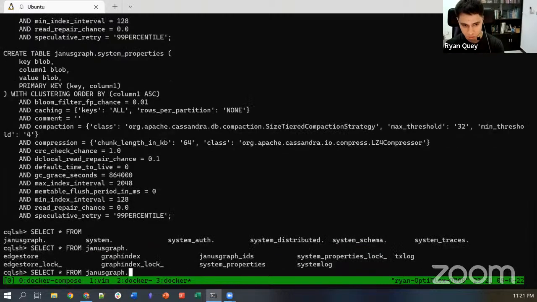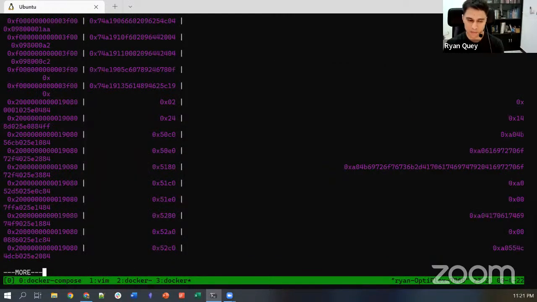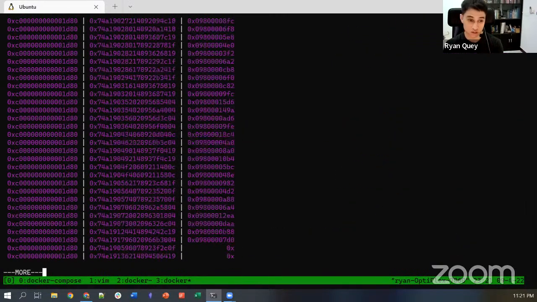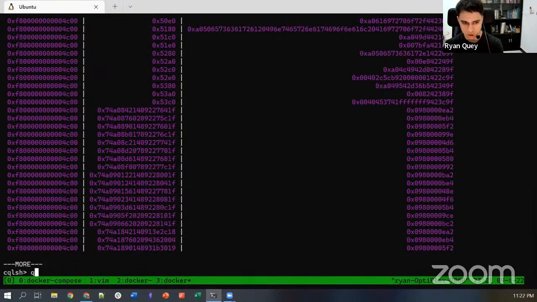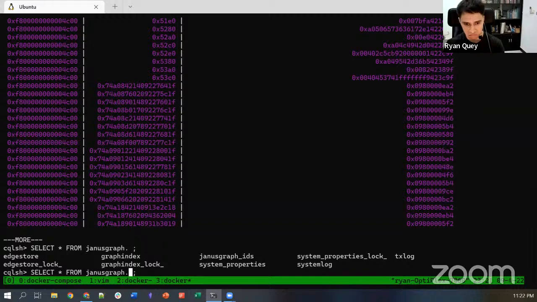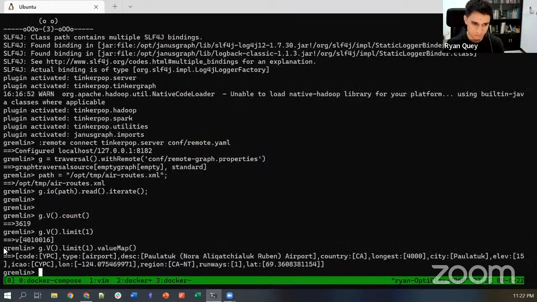The data is not going to look pretty, but I can look at some IDs or some edges. There are all the edges. You can't really query the data in Cassandra and find what you're looking for. You can find out how many edges you have, but you can't really read it directly. So if you're accessing your data, you're going to want to use the Gremlin console.